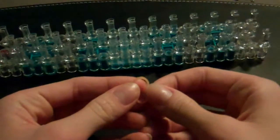But this video is about something else that I'm starting to make. I know a lot of you know about these, because they're very popular all of a sudden. My friend got me the kit to make them. It's like the rainbow loom. The loom looks like this, and the rubber bands look like this, and they're really tiny, and you make bracelets out of them.